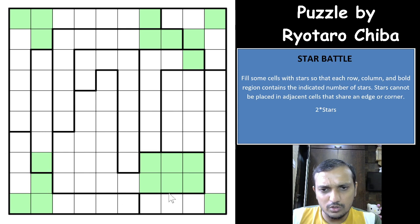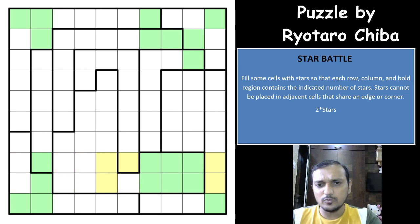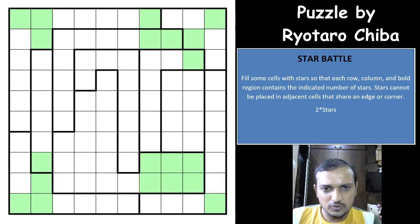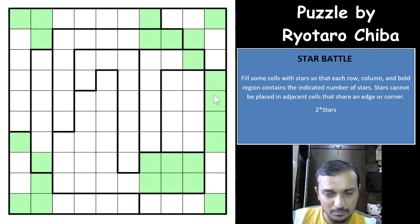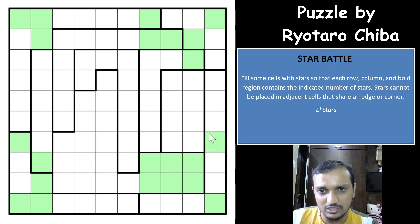Okay, so the next piece of logic here is, if you see rows 8 and 9, you'll have 1 star in one of these 2 cells. So I'll mark that here. One star in these and one star in these. So you'll have exactly four stars placed, because a 2x2 matrix can have only a single star, which means you cannot have a star here, right? There is no possibility of having a star here. And of course you cannot have a star here as well, because we have already said that you'll have one star in this side, and that has to be in one of these two cells. You cannot have a star here. Easy, right? Next.